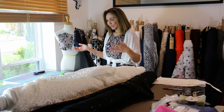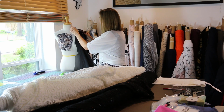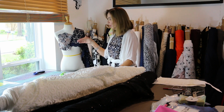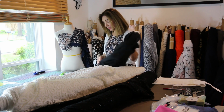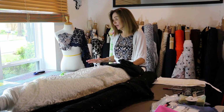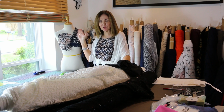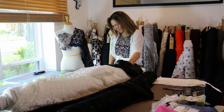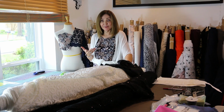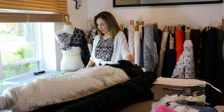That way you can actually change the lace, and you could put a white shell underneath or a yellow shell underneath. I mean, you can change it around to where it's really beautiful, and I've seen that done a lot. So just keep in mind that fusible is just a quick, easy way to make that lace work on all different levels. So again, I can pair it with jeans and just have a little lace tank when, you know, you can dress it up or dress it down, however you want to go.